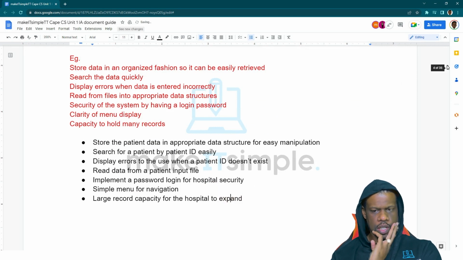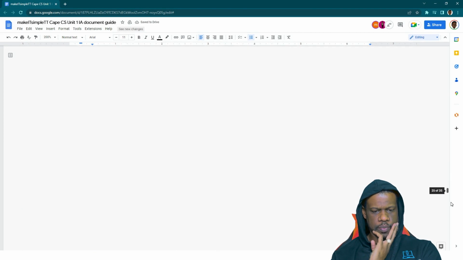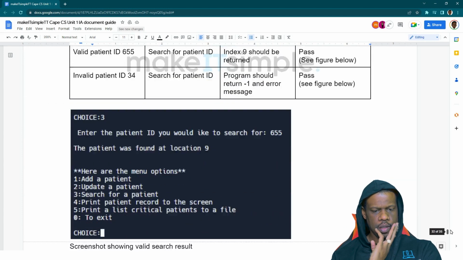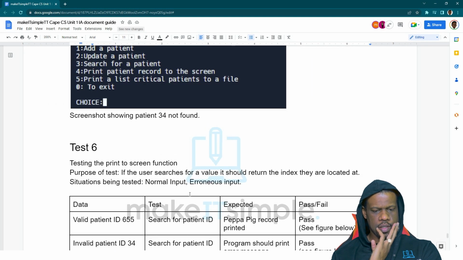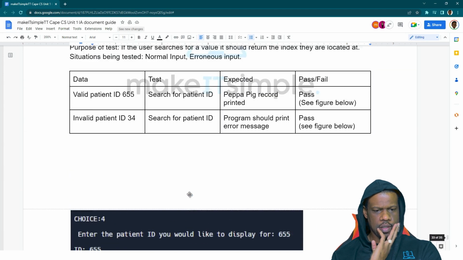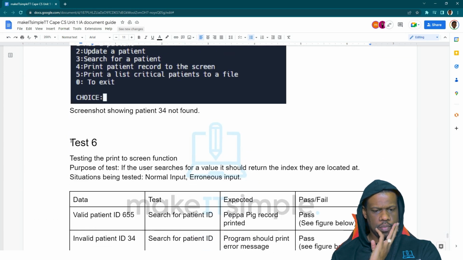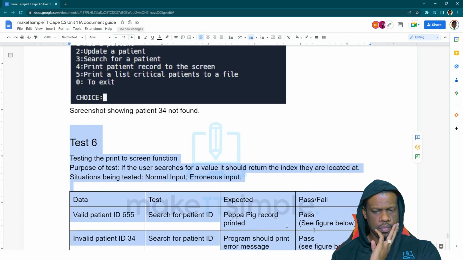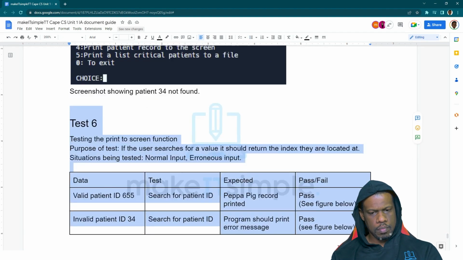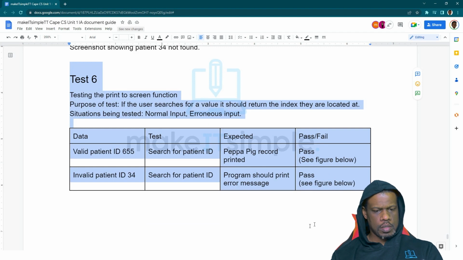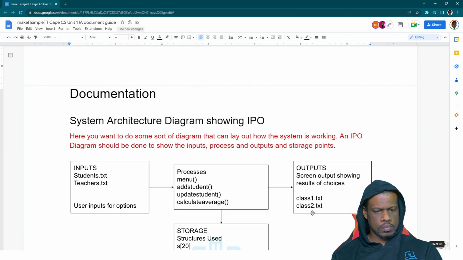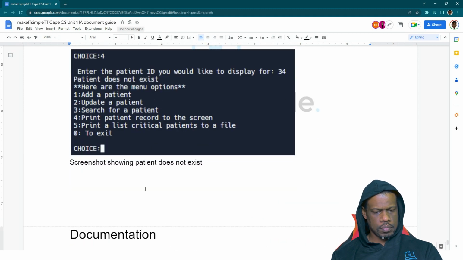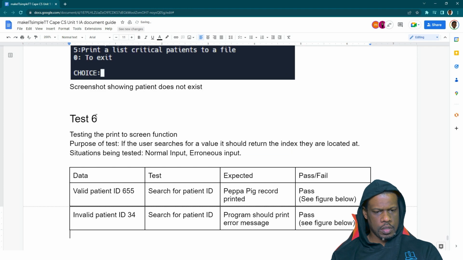So the last function to test is print to the output file. So test 6, test 7, which is our last test. Test 7, print to the output file.